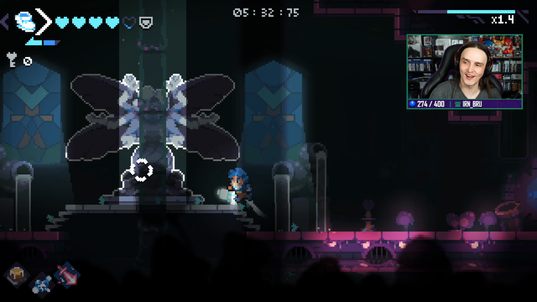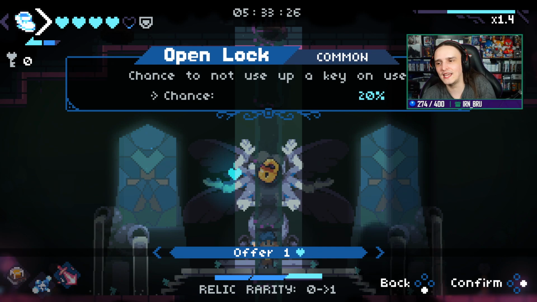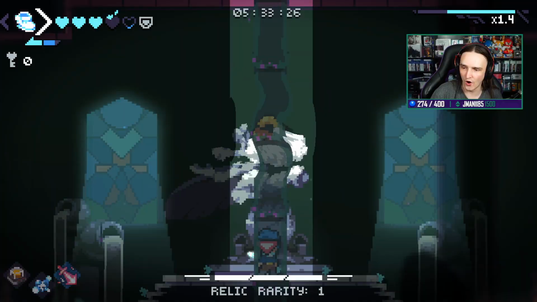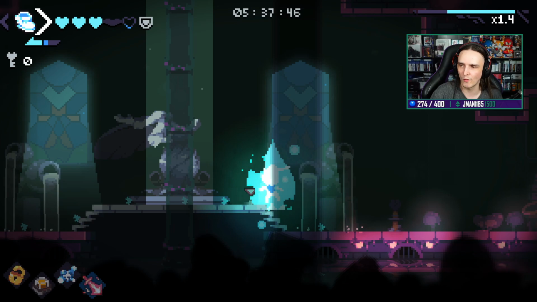Exactly. Try disasters at FF. Pretty much. What are we getting? Chance not to use up a key on use. Increases damage and bullets are dragged down by gravity. And a marble that bounces around on contact. I guess I'll just take the open lock, because it'll increase the rarity for the next one. Didn't really do much in what we wanted, but whatever.